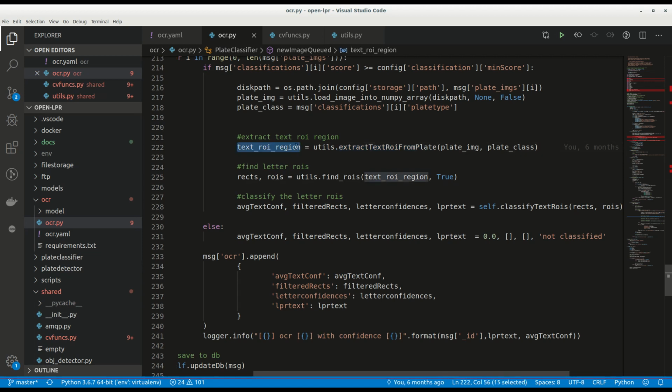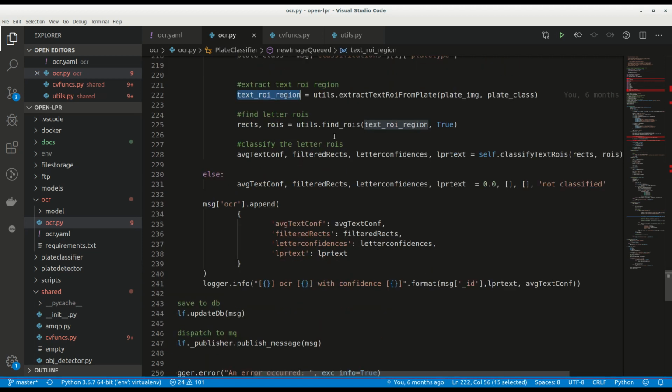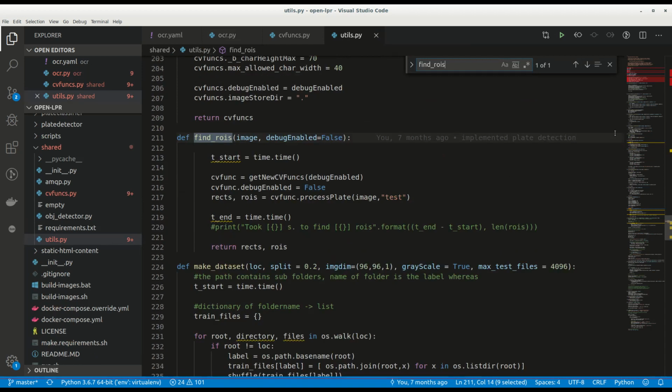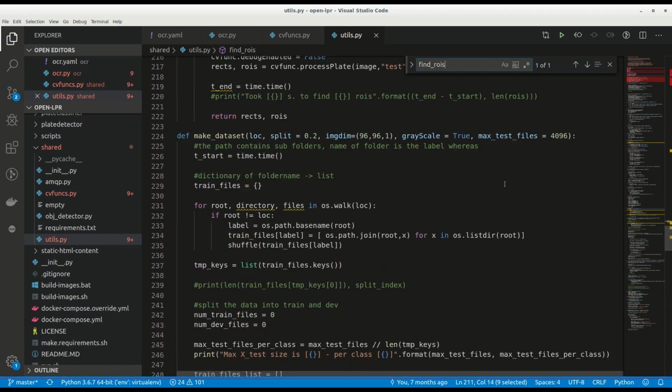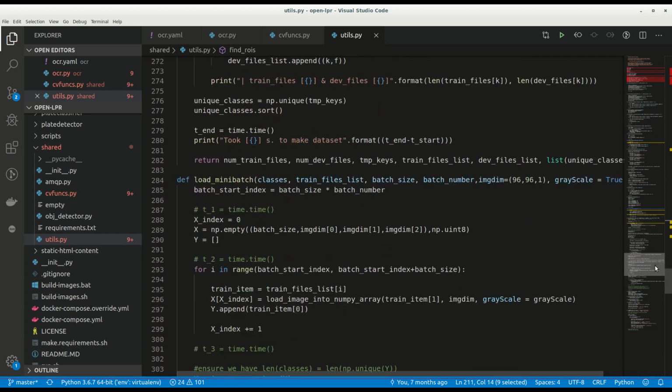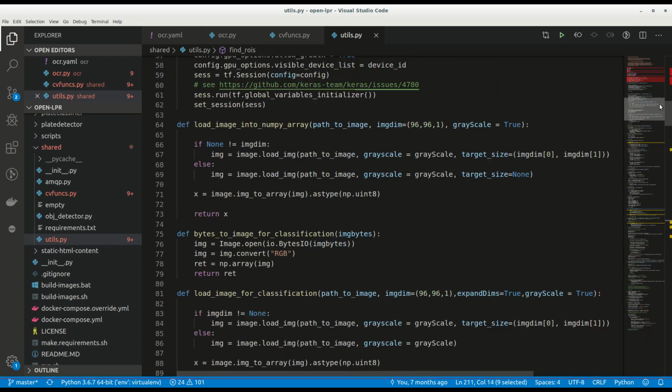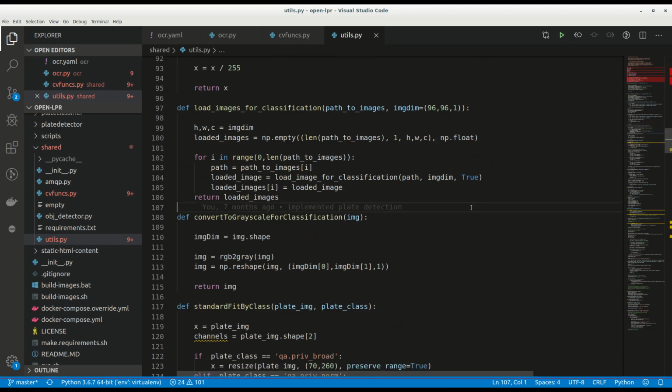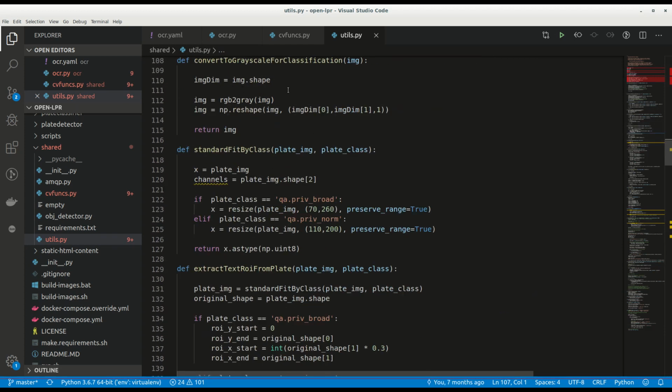Once we have this text region of interest, this is again a small image. We call another utility function which is find region of interest. This is a bit of a lengthy function and it deserves a session of its own, so I will not go into a lot of detail over here, but this is the part of the code that I'm trying to improve, and I'm trying to remove all aspects of OpenCV from here and move everything to a deep neural network based approach. Until that happens, we have to stick with this. You can read through, try to understand. If you have any questions, you can post it on the GitHub repository or you can contact me on LinkedIn.